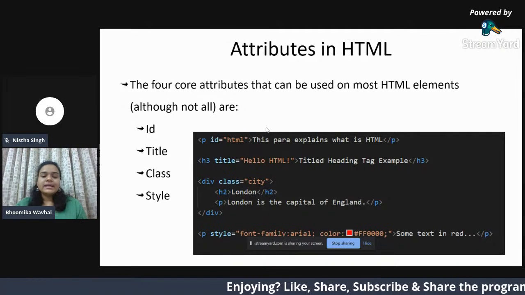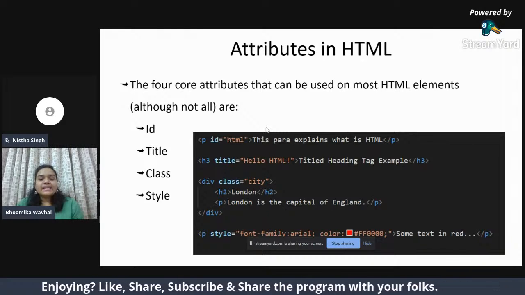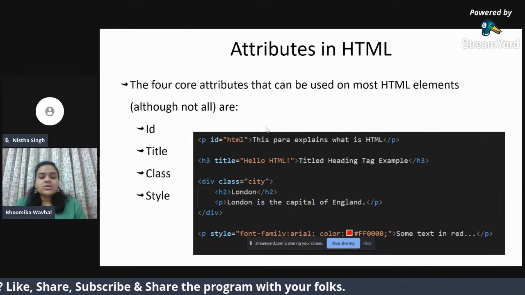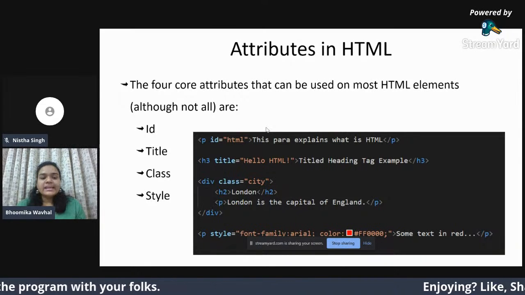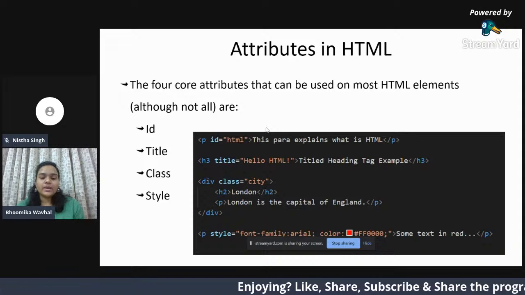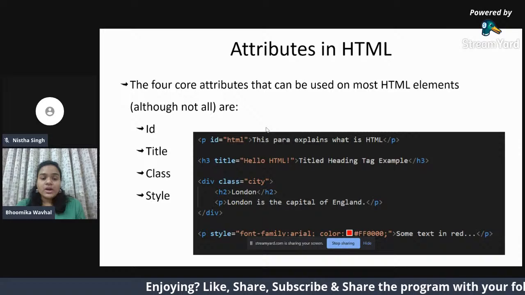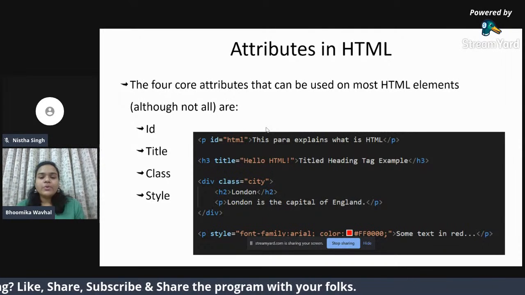Number one, if an element carries an ID attribute as a unique identifier, it is possible to identify it. The second reason is that if you have two elements with the same name, then the ID attribute will help you distinguish between both of them.